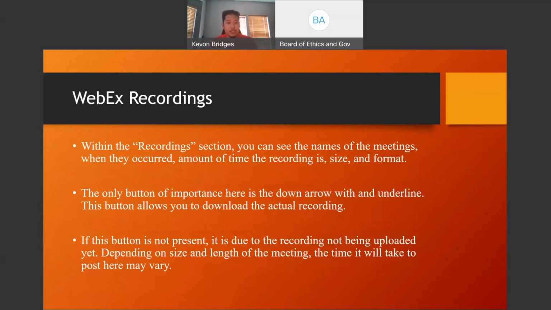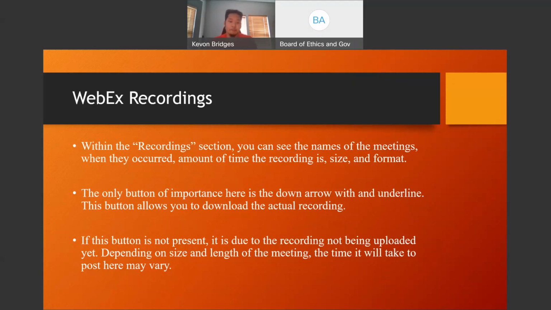different things like that. The only button that I think is very important in this section, which I'll show you on the next slide, looks like a little down arrow with an underline. For this process, seeing that button is very important because you'll want to download the recordings to be able to upload them to our site.